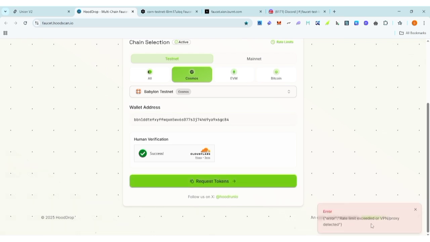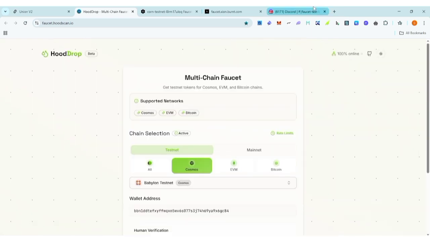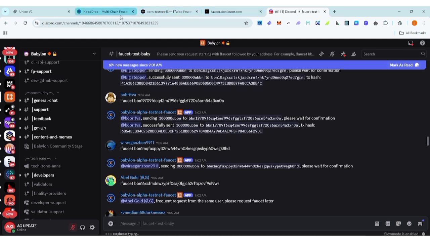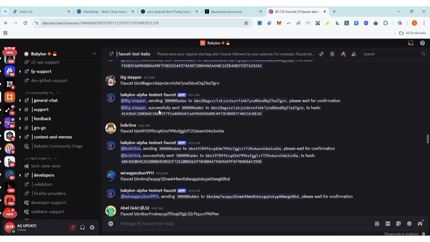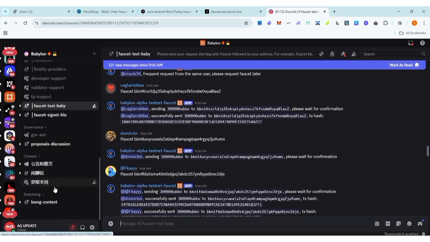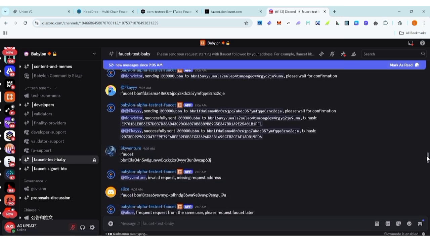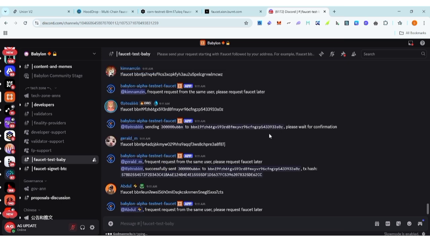Sometimes you are going to see something like this: error, rate limit exceeded, or VPN detected. Anytime you are getting an issue, visit their Discord. You need to join the Babylon Discord group to get the faucet in case this site is showing you an error. Join the Babylon Discord group and scroll down. You are going to see faucet test baby. Click on it. It's going to bring you here.